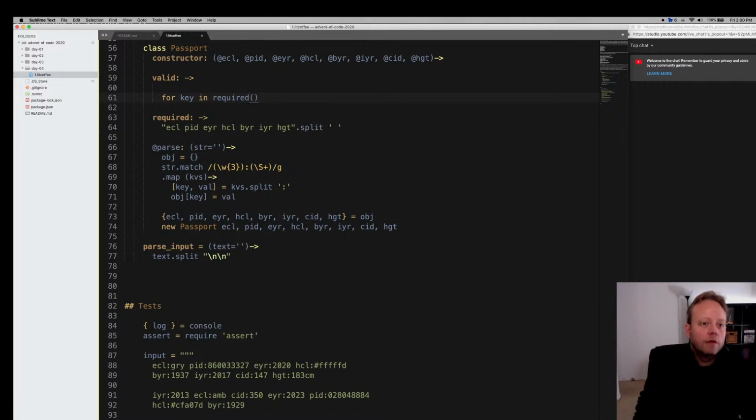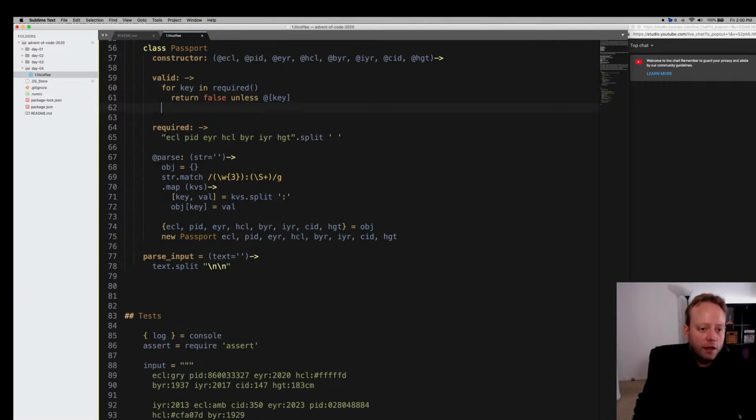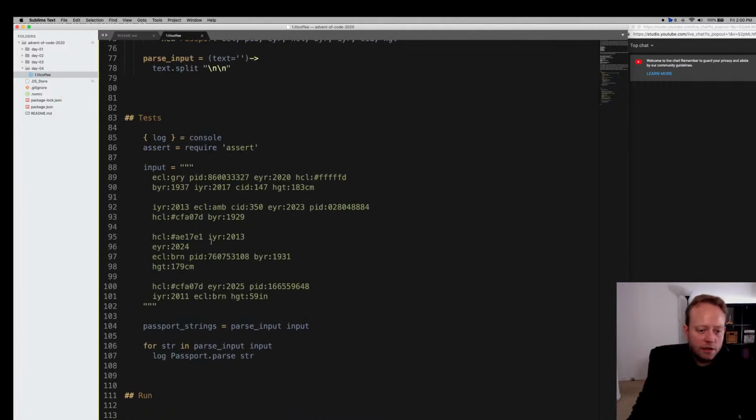Okay, so for key in required, if key, return false unless it is present, or I guess truthy is what we want, because undefined is going to be a thing. And then return true. So let's see if these are valid.